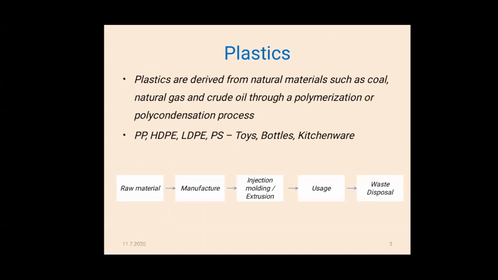So what is plastic? Plastic is a material that can be molded into solid objects of various shapes and sizes. Plastic is made from natural materials like crude oil, through a polycondensation process. We, as plastic manufacturers, procure the raw materials, polyethylene, high density polyethylene, low density polyethylene, and polystyrene in pellet form, and process them through an injection process to convert them into a usable product. After this usage, what happens?